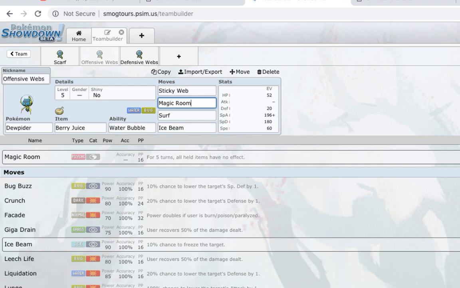For example, if you set up Magic Room somehow on a Spritzee, you are able to throw off Surfs that are doing like 70%. It's just super strong, especially because the Eviolites can get removed. Now, how good is this? I'm not 100% sure. This is something Strug has been experimenting with. We'll have to see if it works out in the future.